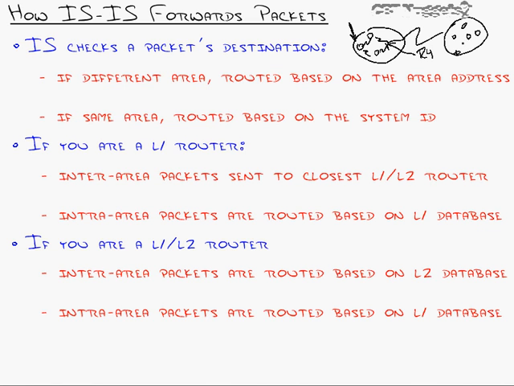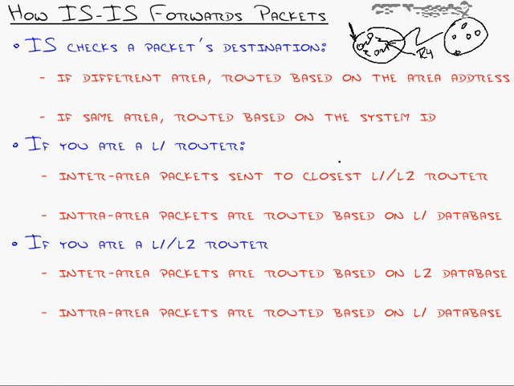They can find all the routers. They can find their neighbors. They can find everything just based on that NSAP address, based on the OSI protocol that's running underneath your router. Okay, so ISIS will check, or sorry, I'm blending it in here. The IS, the router, will check a packet's destination.